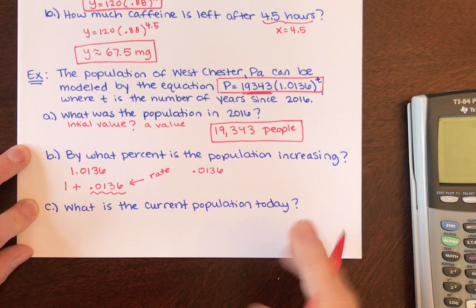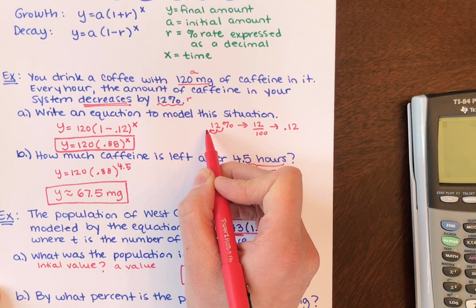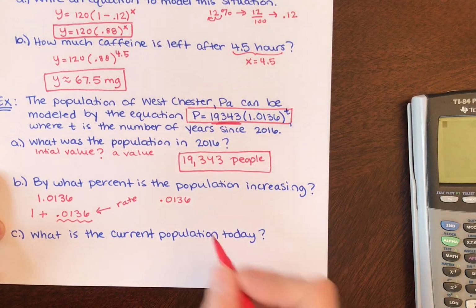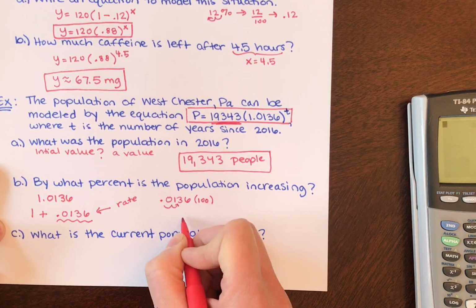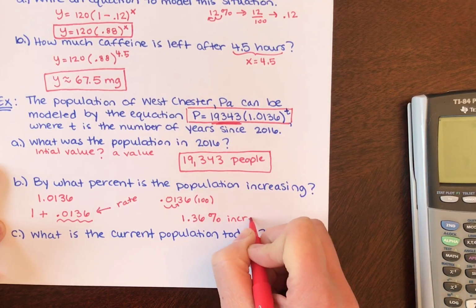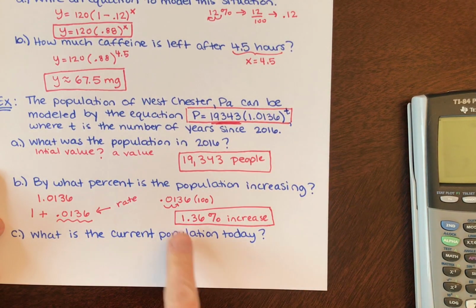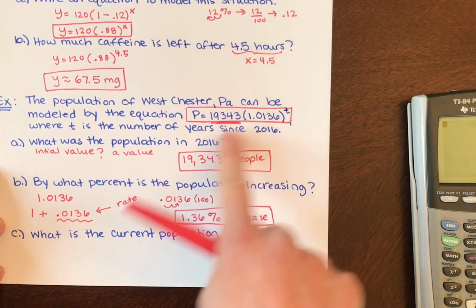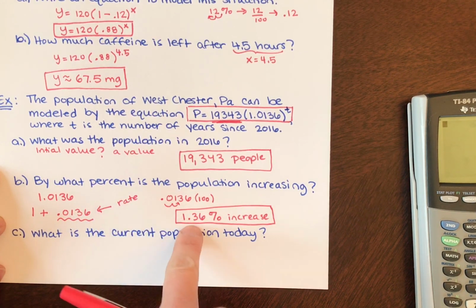So if I have 0.0136, well, in the problem above, to make my decimal a percent, remember I moved the decimal to the left 2 places, or I divided by 100. If I want to make this decimal become a percent, I'm going to do the opposite. So I'm going to multiply by 100, which just moves your decimal place over 2 places, and I get 1.36. So this is the percent increase of the population of Westchester. It's increasing by 1.36%. In your equation, it didn't look like that, so you had to break it up and say, okay, that's really 1 plus this decimal. Then take your decimal and convert it back to a percent.